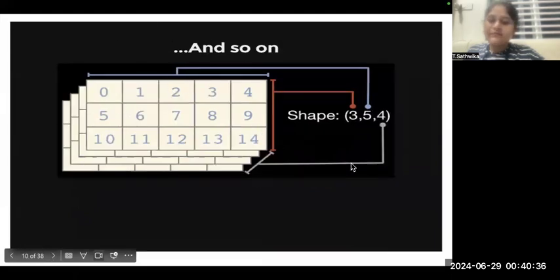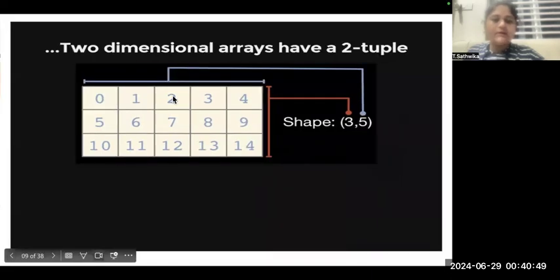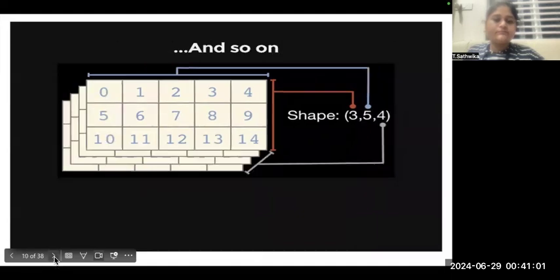A three-dimensional array has a 3D tuple, that is the shape 3, 5, and 4. I mean, the length is 3, breadth is 5, and the width is 4. Here, the length is 5 and the width is 3. While in this case, the width is 3 and the length is 5. The height is 4.